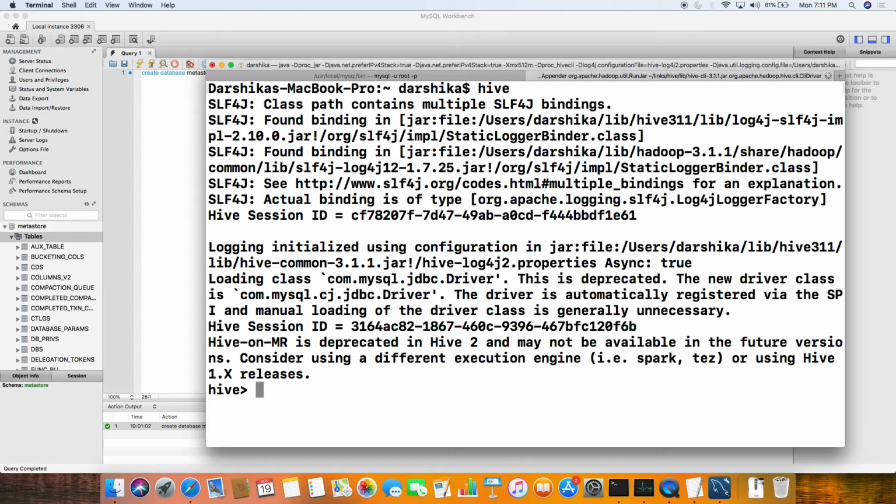Okay, so that's also now working. So Hive is completed, Hadoop is completed. What is remaining? Spark, right? What do you need to do for Spark?